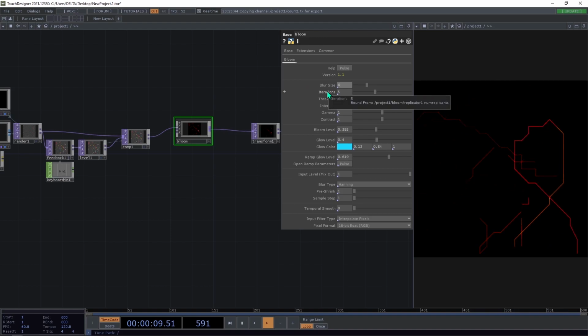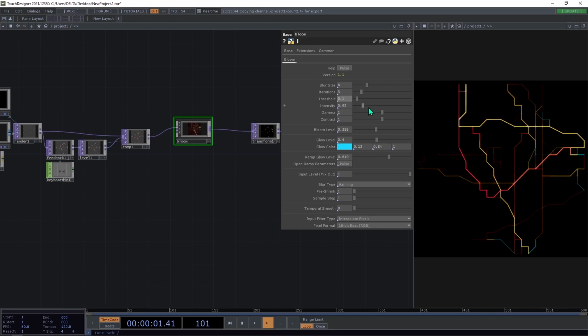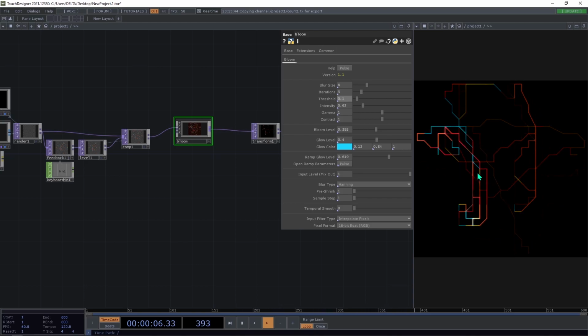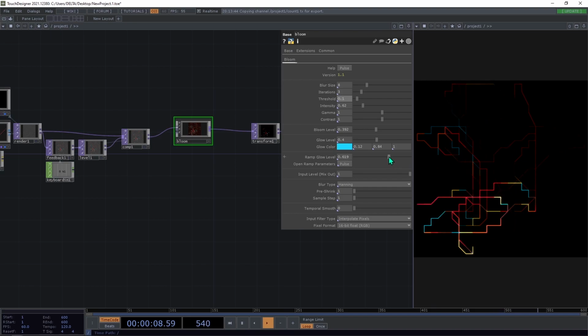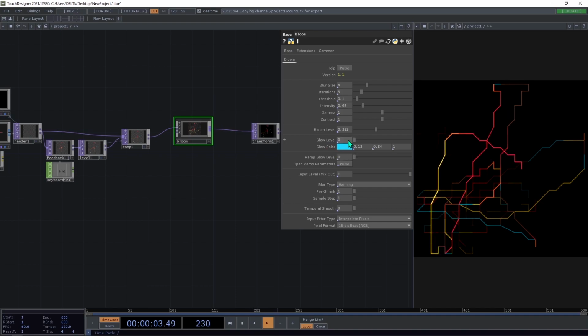You need to work with this operator to make it look like what you want, so spend time moving these parameters to get the output you like. Threshold, we need a very low threshold. As you can see, it's already more colorful and shiny. We need to make ramp glow level 0 and glow level 0.